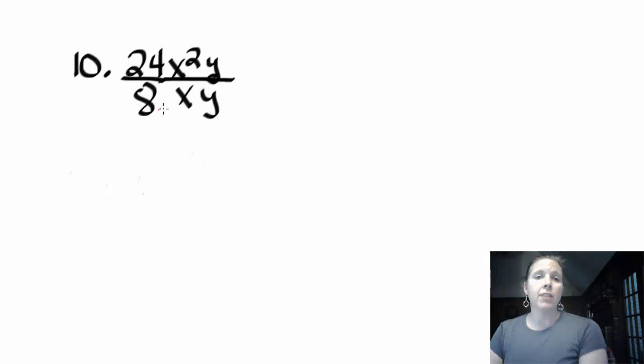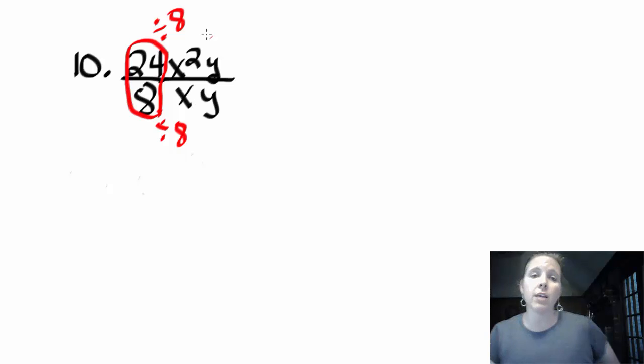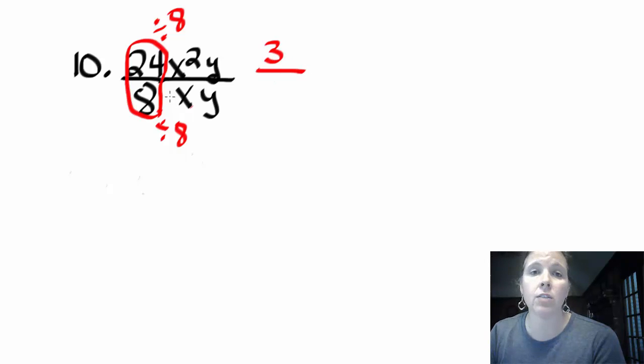Okay, so this one, again, we need to reduce the 24 over 8. Well, this is just a division problem, 24 divided by 8. Remember, fractions are just division problems. Okay, well, we know 8 goes into 24, so we can divide by 8. If you can't think of that, you can divide by 2 or divide by 4, whatever you think of, and then you just have to do it again. So 8 goes into 24 3 times, and then 8 goes into 8 once. You do not have to write that one, but it'll just kind of help for now.